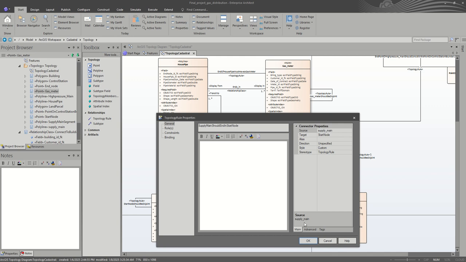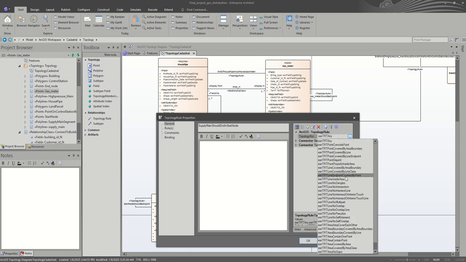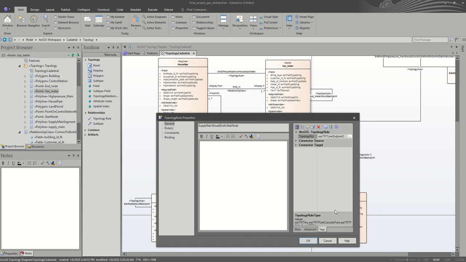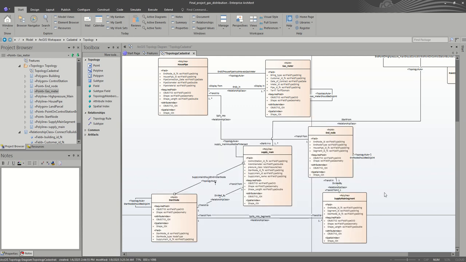Then here we will define the topology, let's say line endpoint covered by point. We do the same for this topology here. Because this is a line, we define a topology.